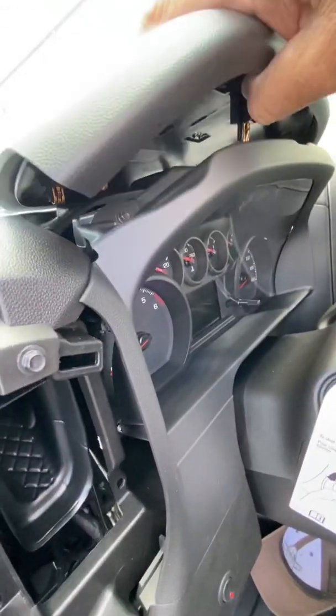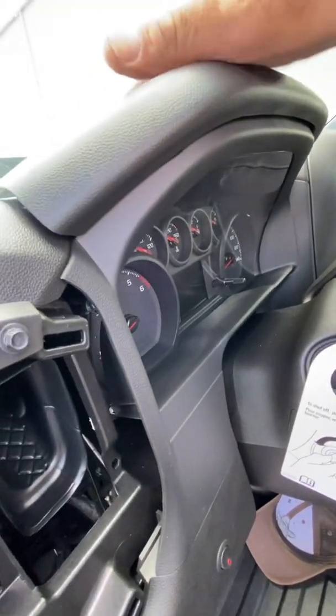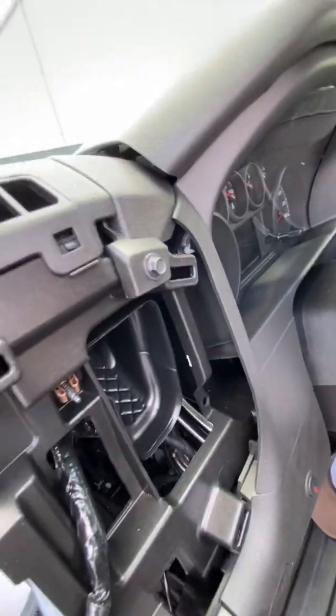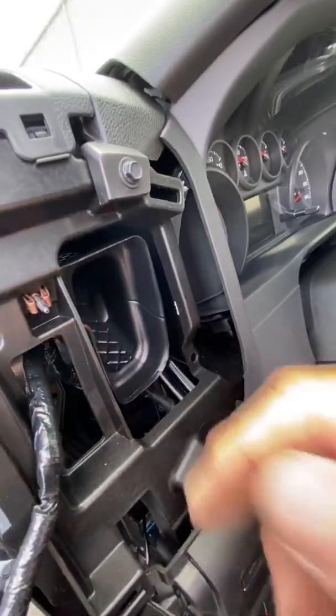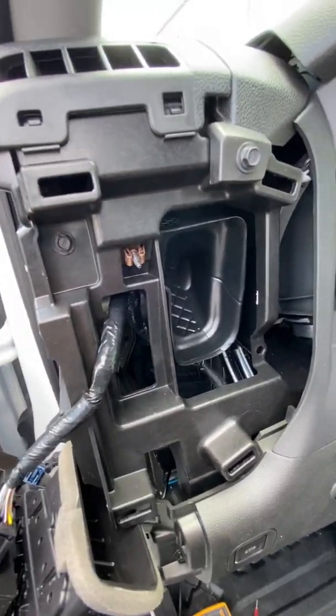Place it back on top. You can see there are standoffs on it. Not the best place because of the heat that these things get, and it gets really hot there. So I kind of think you'd be better off going over in here somewhere to increase the life of the device. So that's the best I could come up with.